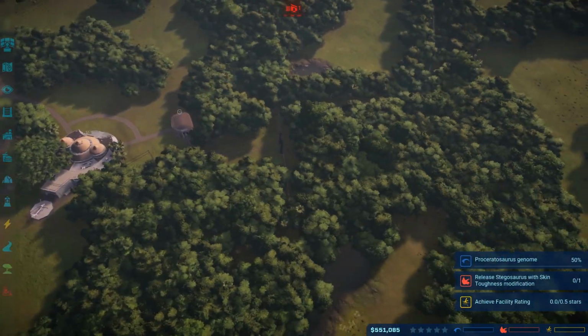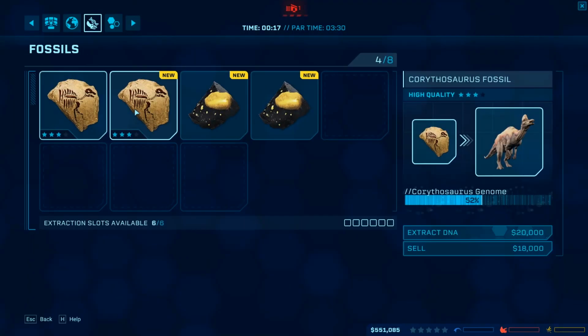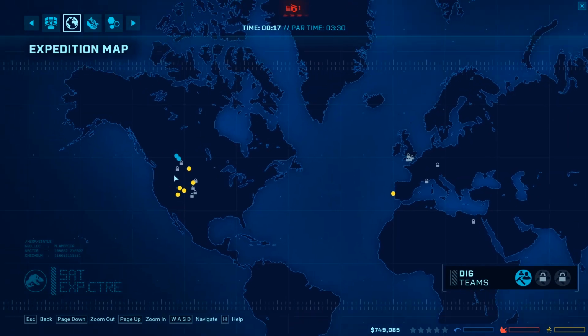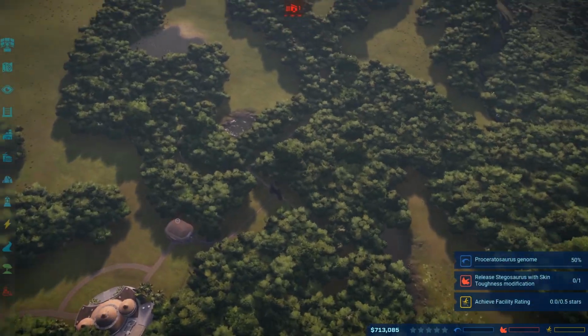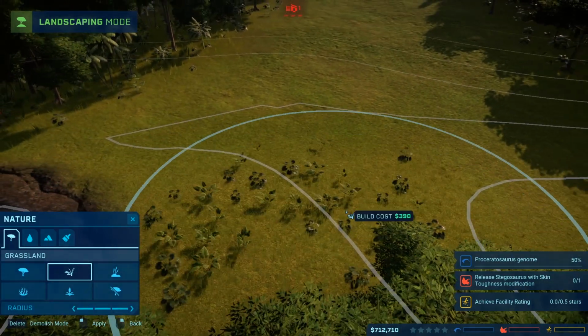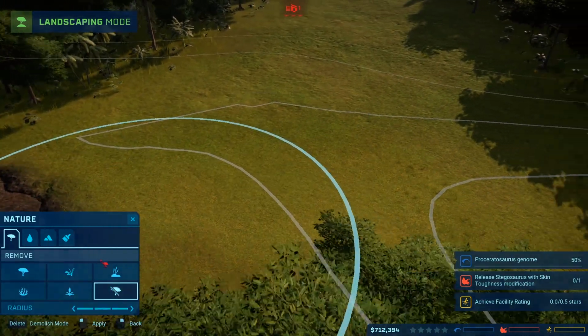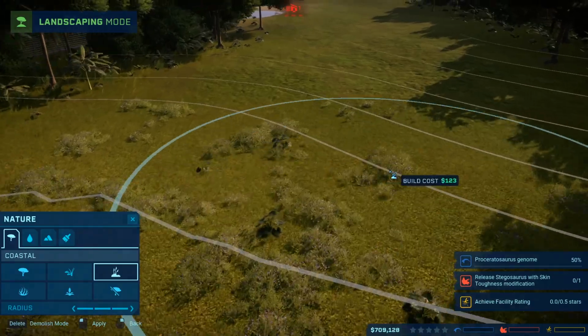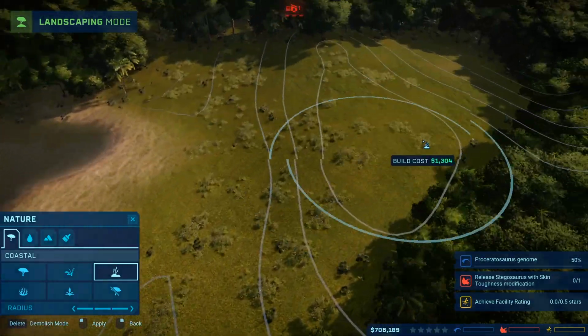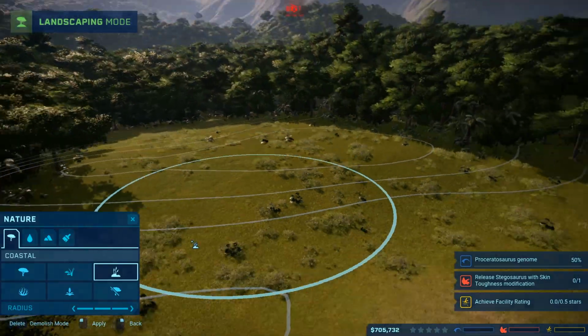Cool. Oh, and we only have $500,000 left. That's wonderful. So we need to make sure we... Oh, good. We have some gold. Could sell that. Let's go back for some more Corythosaurus. And let's get some shrubs going. No, I always found the grassland to be a little bit too intense. I really like the coastal shrubs. I think they're pretty sweet. So we'll put some coastal shrubs in here.